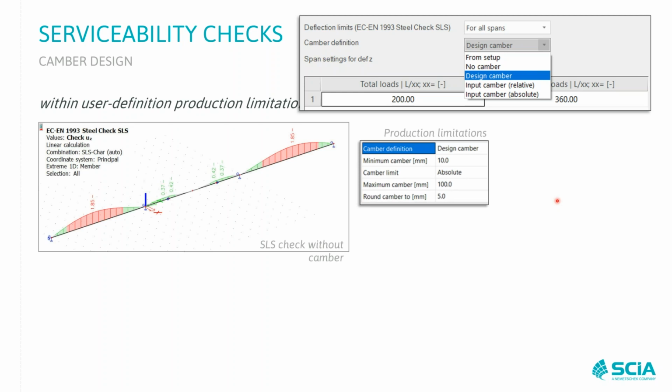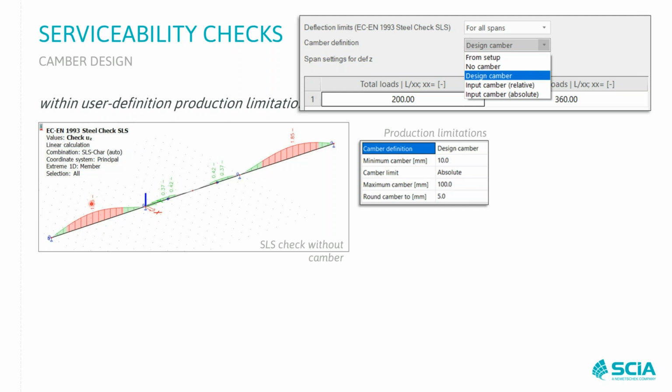if I have the continuous beam and I'm doing the SLS serviceability limit check without camber, then I have problems in these areas where I have unity check 1.85, which is not satisfactory and it's red. I need to do something with it.